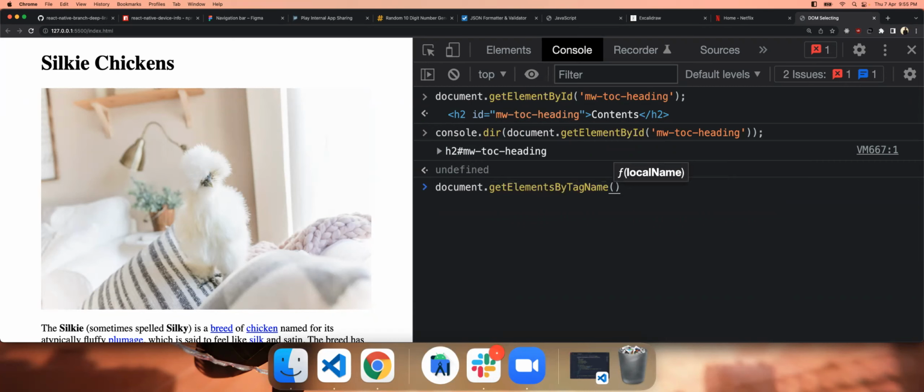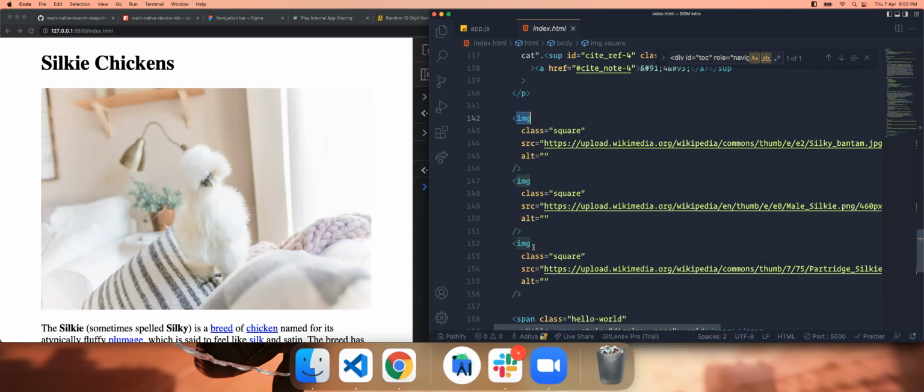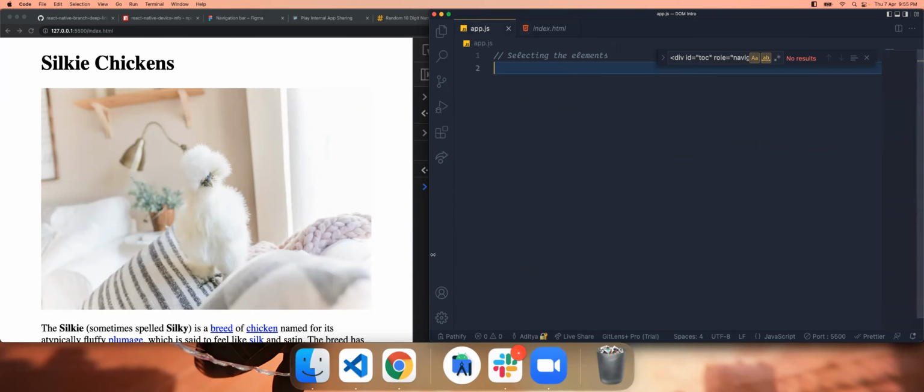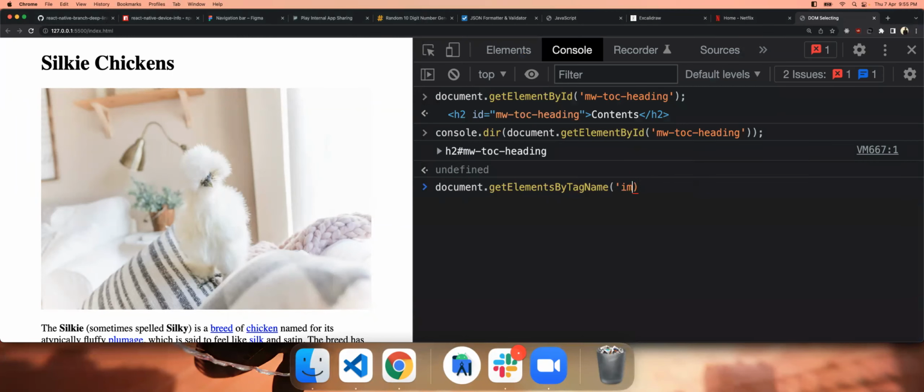What this takes in is, let's say I want to get back all the elements which have a tag of img, which is the image tag, which means जितने भी images हैं website पे, I basically want a list of all those elements. मुझे list चाहिए with all the image elements. For that, I can use this thing, and I can just pass img here.